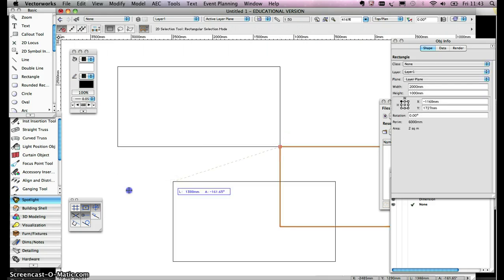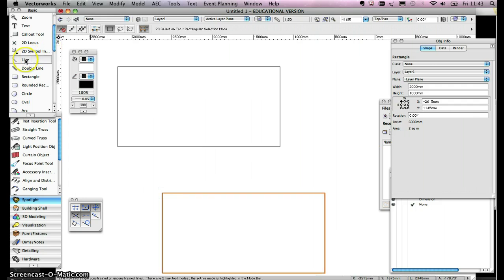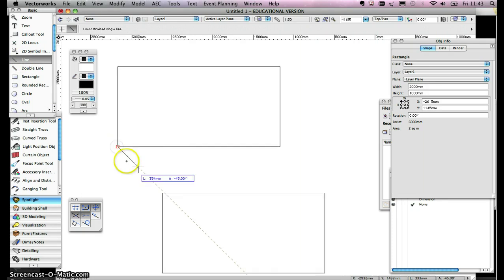And also the other thing about snaps is, for instance, you can use a snap in your drawing. So if you wanted to create a line between two points, I'll select my line tool up here. You get over here and you go to the bottom corner. You can see your snaps are in. It's actually gripped onto the bottom of that rectangle, and I can draw it out now and snap it to the other point there.